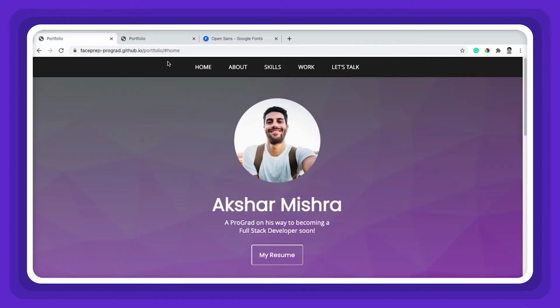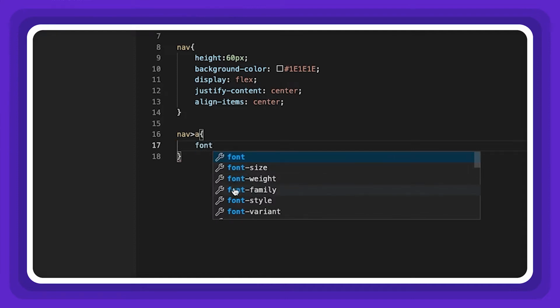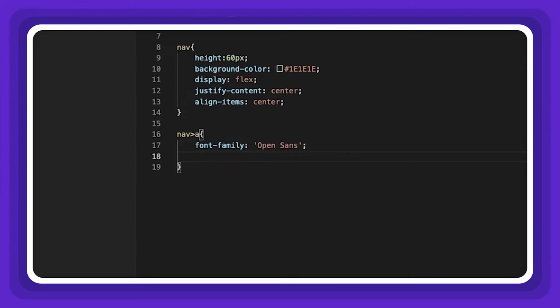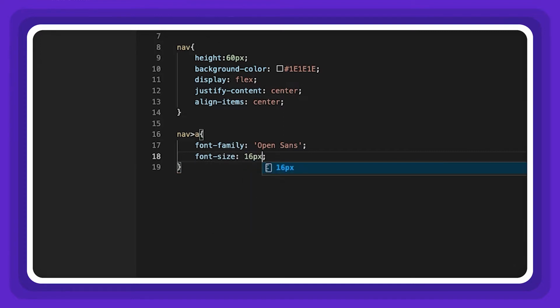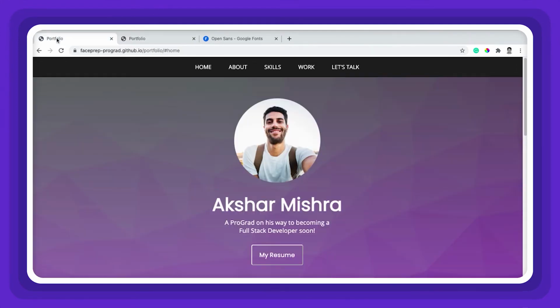Now let's style this anchor element and make it look like this. Now I want to select the anchor element which is inside the nav bar. So I'm going to type nav. I'm going to use a direct child selector. I'm going to give font family as Open Sans and font size as 16px, and we want this text to have some padding, something like this.